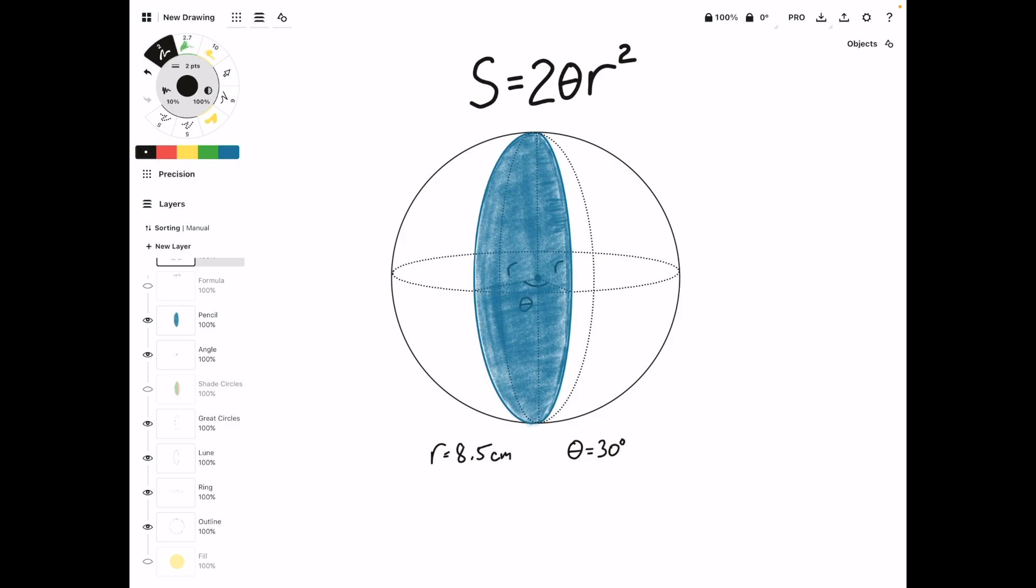So I have another practice problem here where the angle is given in degrees. So what we're going to do is we're going to write out our formula. And then we're going to add in just a little conversion factor here, so π/180.